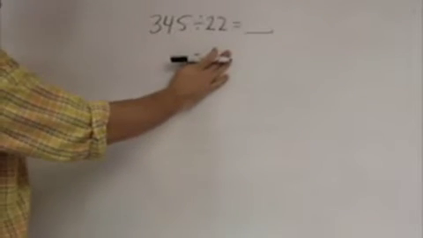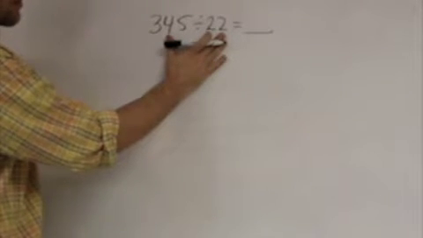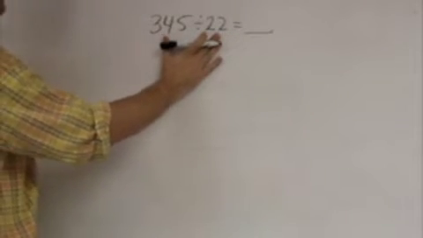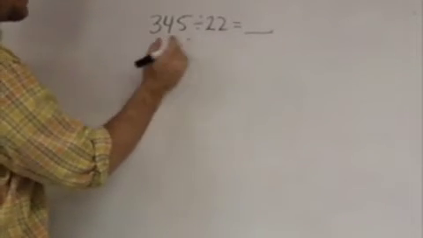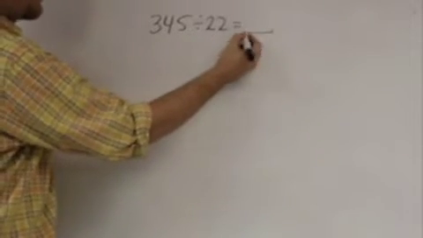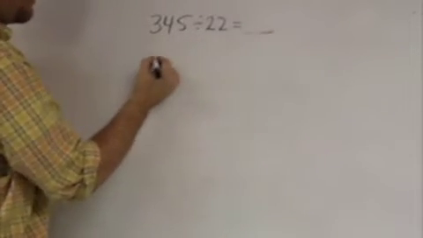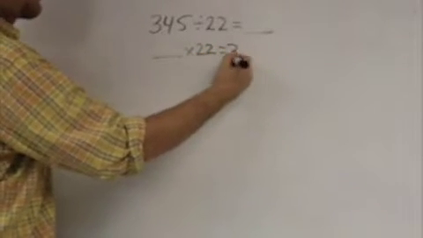So if we take this problem, one of the things we need to know about division is what the inverse of this problem is. The opposite of division is multiplication. So if we read this problem backwards and use multiplication instead of division, it's actually going to give us the inverse. So in this case, I would write a problem like this, and I would do the inverse. I'd say blank times 22 equals 345.